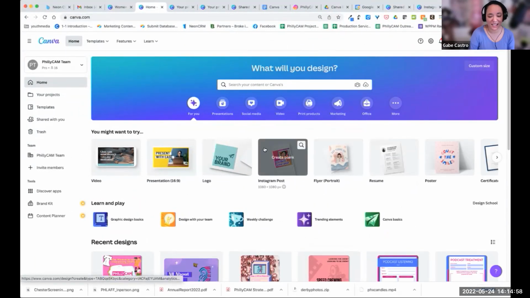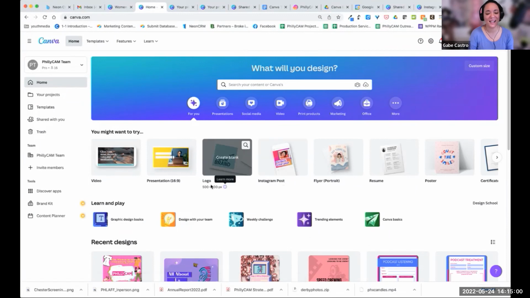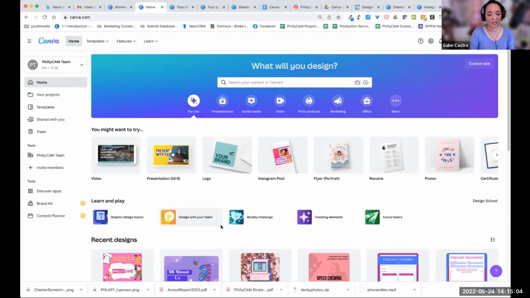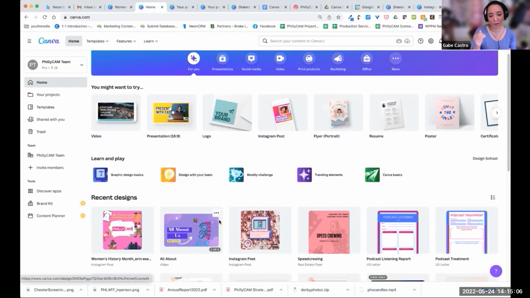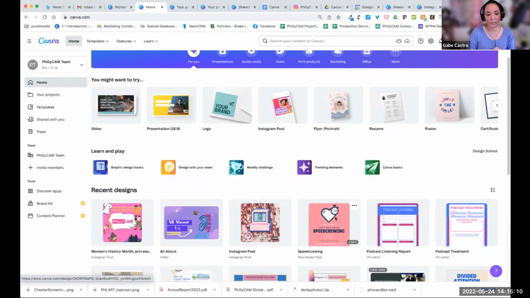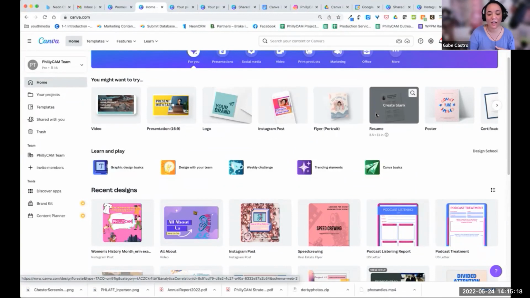Because every social media platform or different thing that you're using has a specific sizing requirement. Like Instagram has those squares, but if you're going to do a story, those are going to be longer, versus something that goes on TV, which would be 1920 by 1080. Flyers are the size of a piece of paper, right?